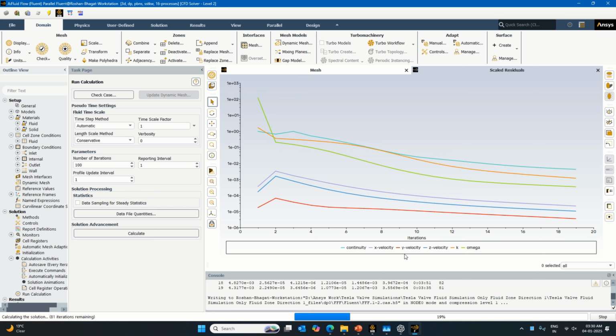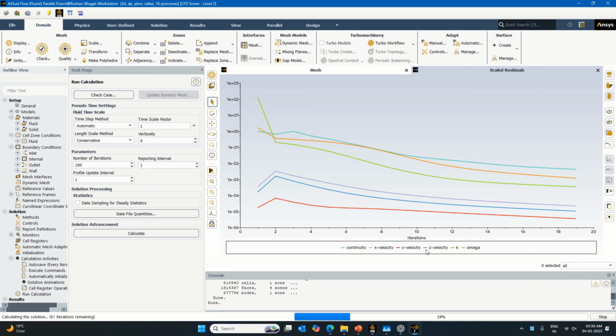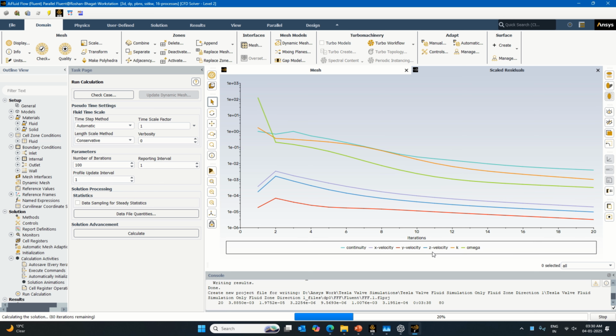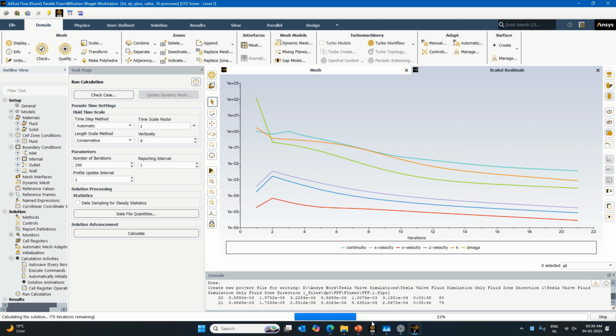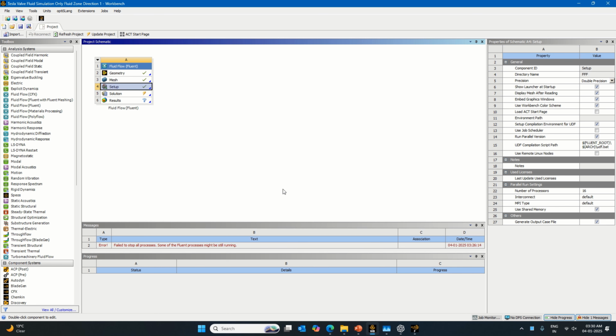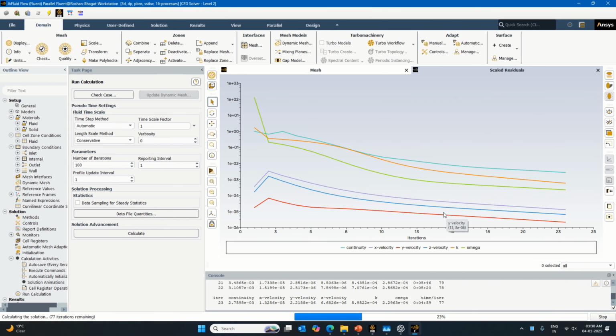We'll wait until this calculation is complete. Once the calculations are completed, you will see a message that the calculation is complete. Once the calculation complete message appears, you can proceed to the next step related to your result. Till that time we have to wait for the calculations to complete.